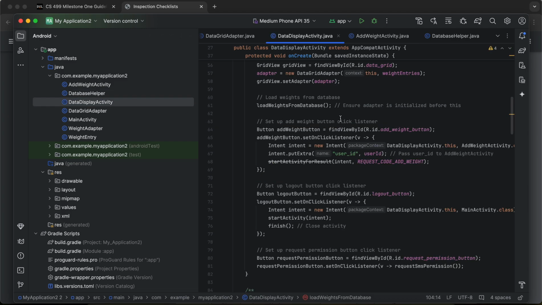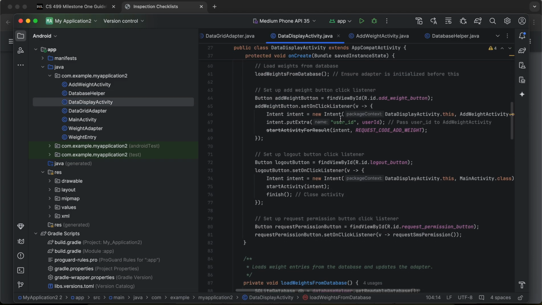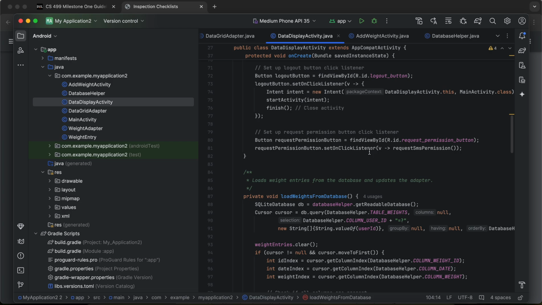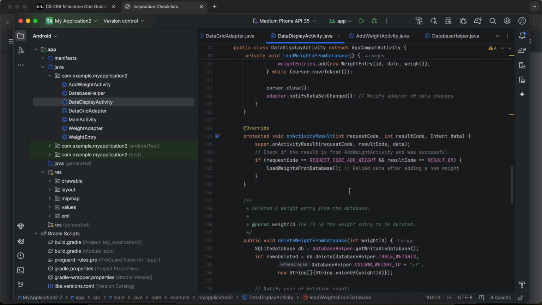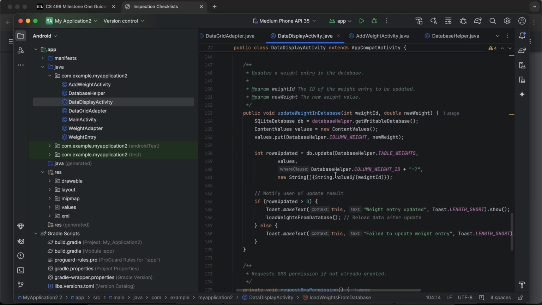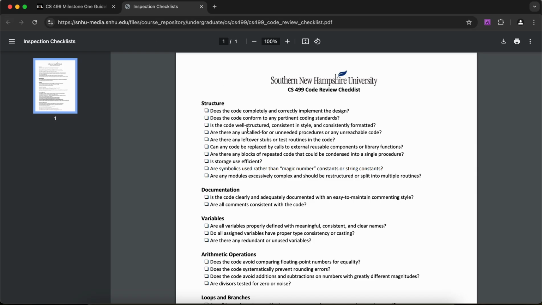Then we have a display activity, which displays all the weight entries in our database, loads them, deletes them, and updates them. So for those, yes, good coding standards, everything well structured and consistently formatted.